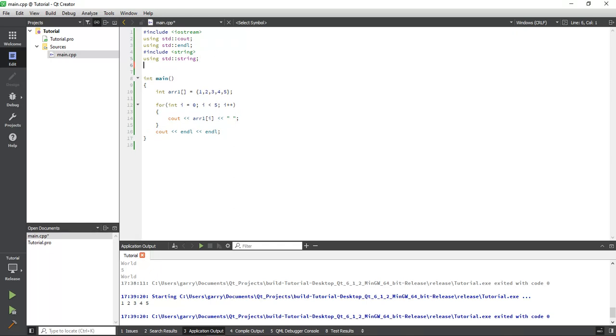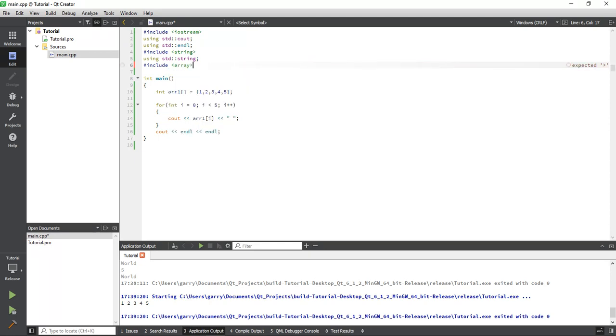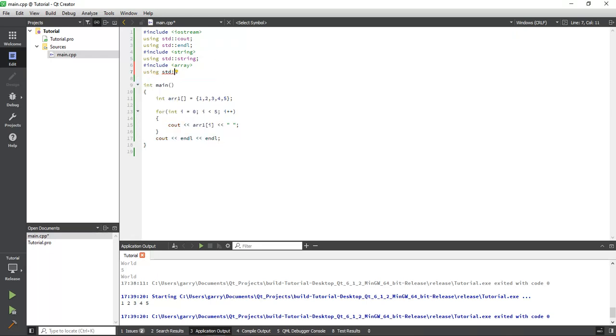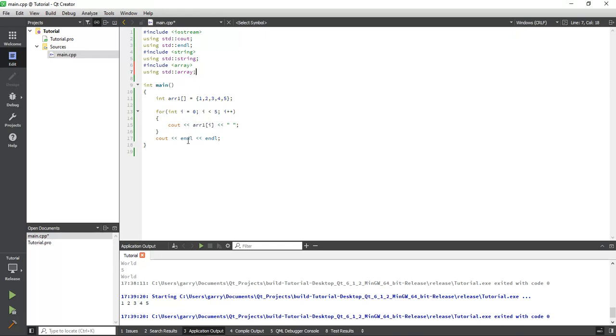And one such object we can use is known as a vector. Matter of fact, let's save the vector for now. I'll touch base on the vector in a second, but let's touch base on the array first. There's actually such a thing as a standard array instead of a raw array. So what we'll do, we can declare array.